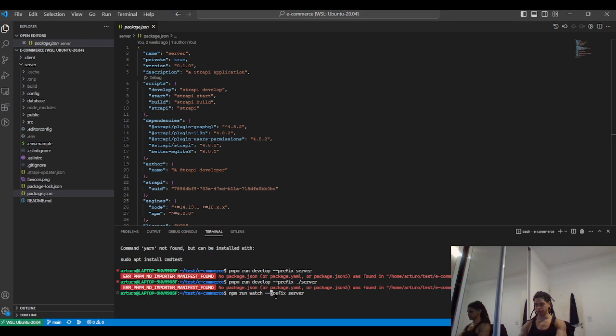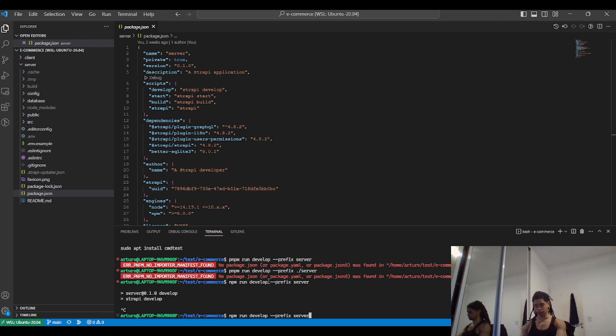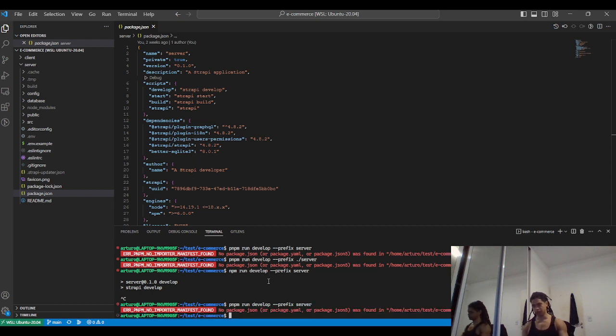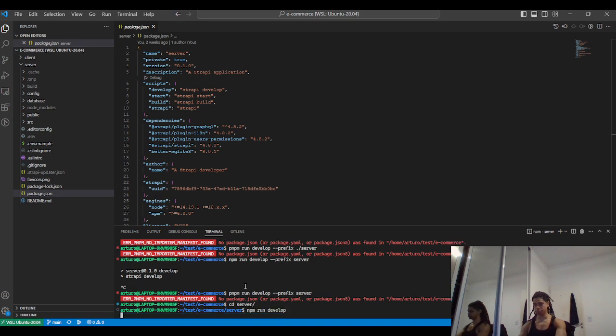So for some reason, when I say npm run develop, it runs. But if I add the prefix, run develop prefix, that's kind of sad that you're not able to run that. Well, in any case, npm run develop.